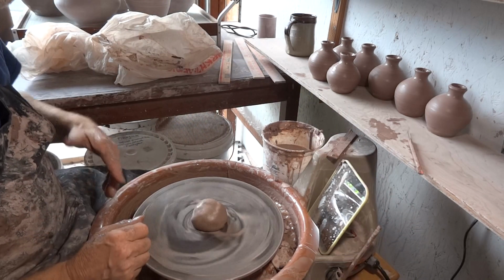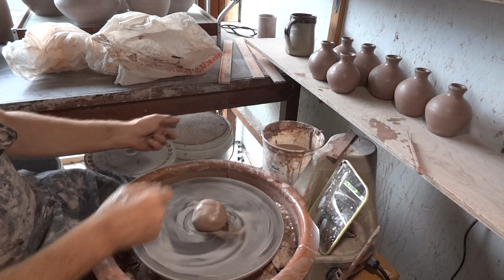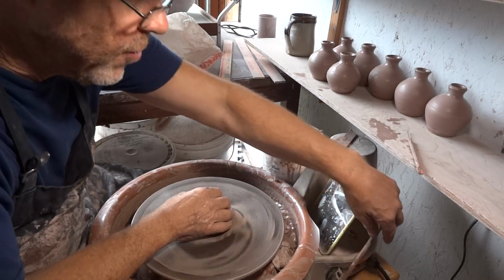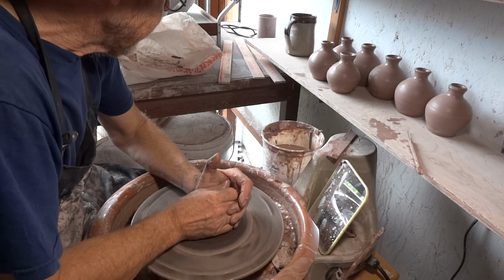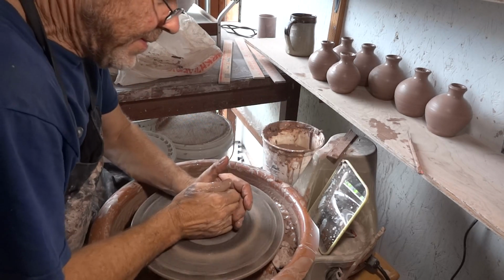But yeah, if a lump falls on the floor, this didn't actually fall on the floor. It fell kind of down there underneath on a wooden shelf. I guess I wouldn't throw a lump away just because it fell on the floor. I'd kind of clean it, because I'm not going to waste the clay.